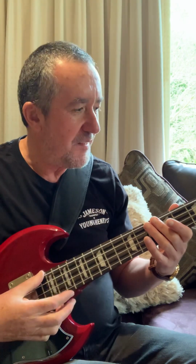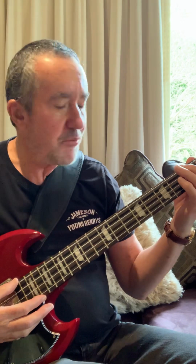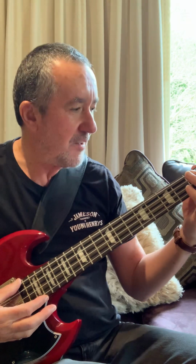First thing I realized, I need to own the real estate on this fretboard. I'm talking about a 4-string bass guitar in standard tuning, like a standard guitar. The strings are E, A, D, and G, and that tuning is in fourths, or perfect fourths. If you know the Nashville numbering system, then you know that I'm referring to the 4th note of the major scale. So from A to D, D is the perfect 4th note in the A major scale.